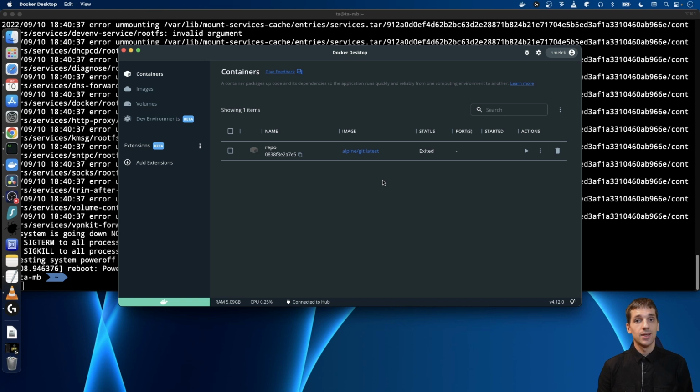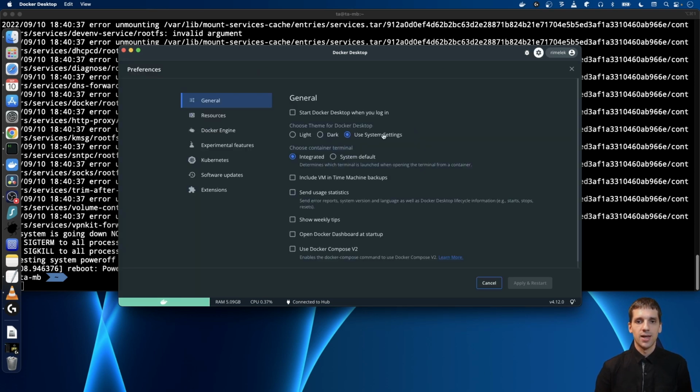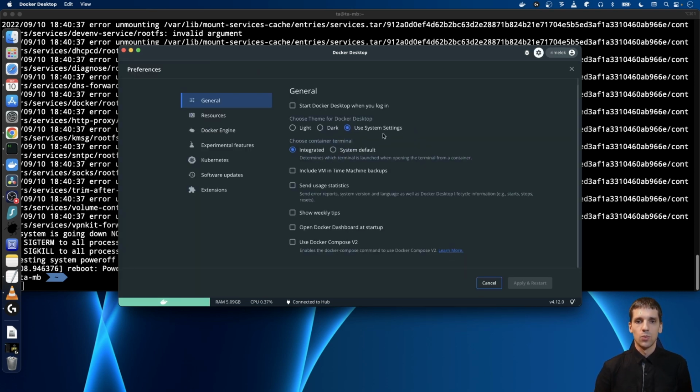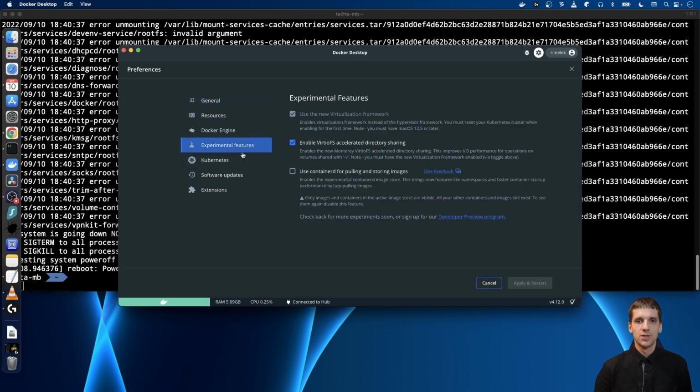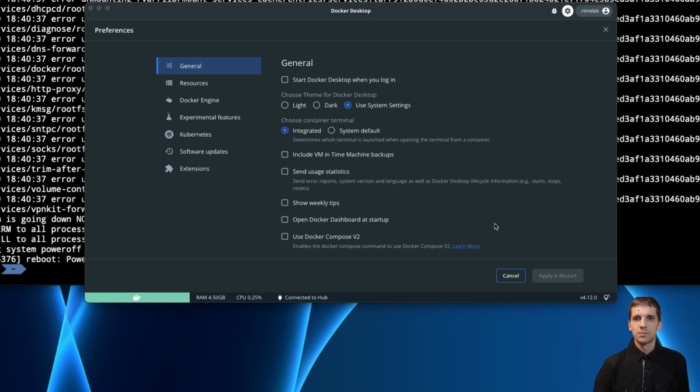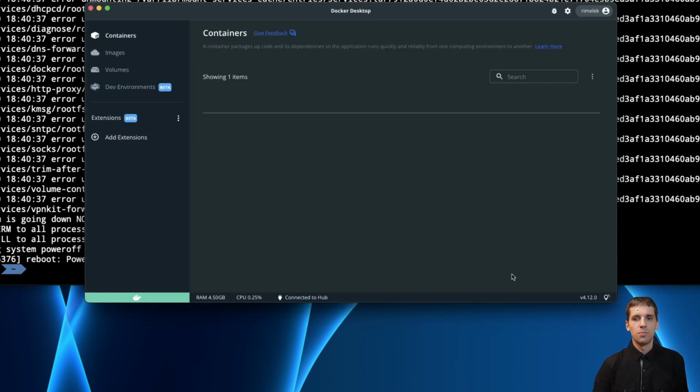It looks like I had to restart Docker Desktop and now everything works. At least I hope everything works. So let's go back to the settings and check if everything is how I want it to be. Let's go to the experimental features and that is what I want to see here. Let's go and install some extensions. Let's close this settings page, and go back to our main page.